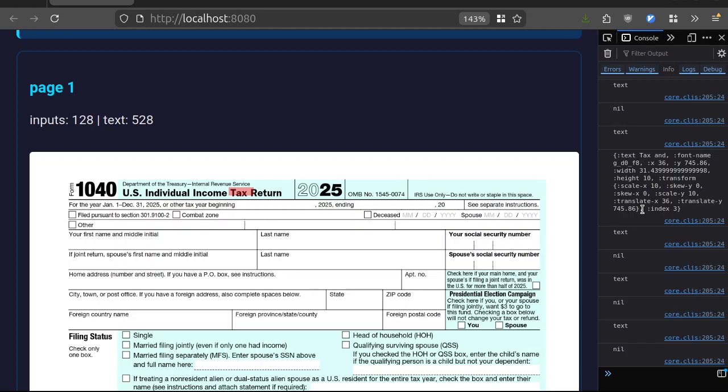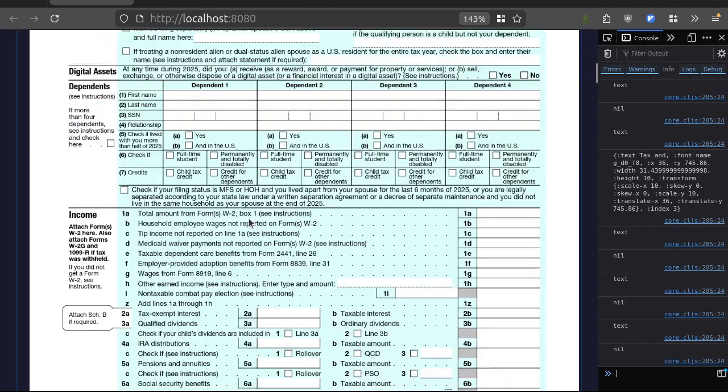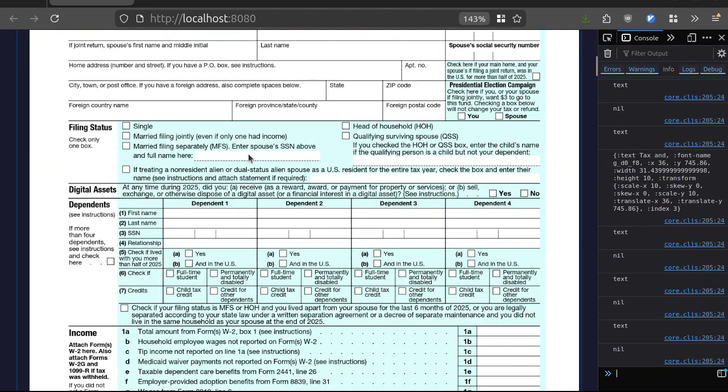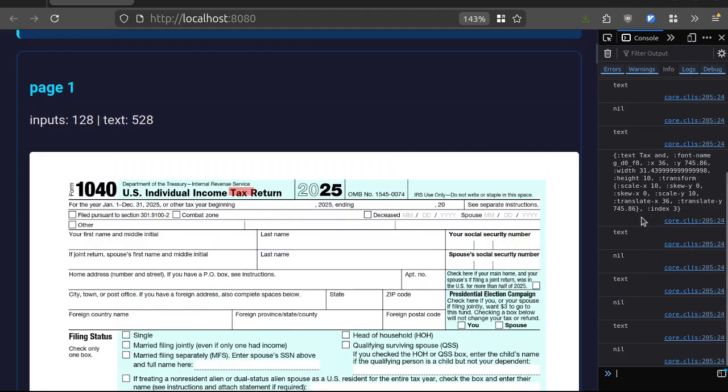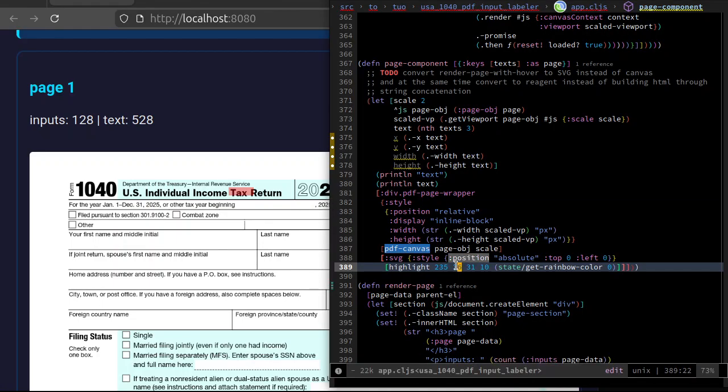And then this number here is maybe, I should take the height of the whole page and then subtract this to get the number from the other side. So like right now it's giving me the distance from the bottom of the page up. And I think what I want is the other direction. I want the distance from the top of the page down, is what the numbers in here seem to be. So like if I change this to a bigger number, then I get further away from the top edge.